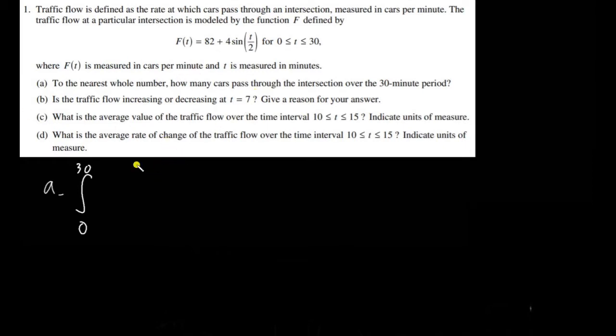Okay, so we'll be integrating f of t dt, and since this is part of the calculator section of the test, the first 3 questions are calculator friendly, you can just plug this right into your calculator and you're going to get the answer of 2474, and then it's going to be cars, right? That's our units, cars.